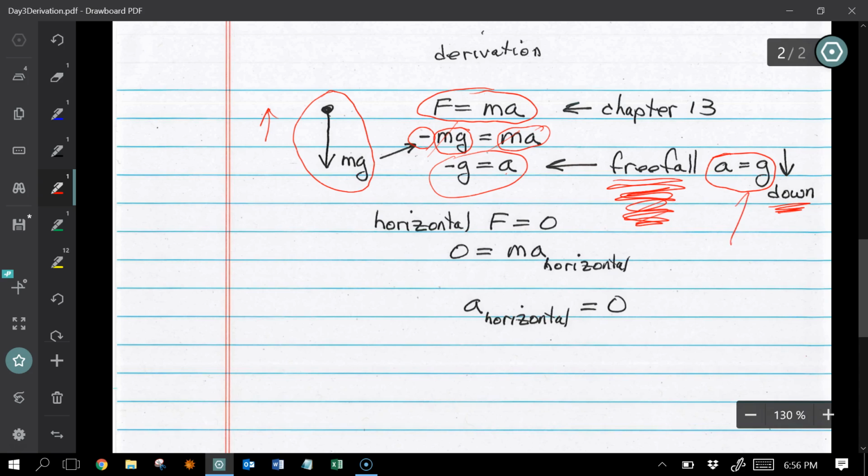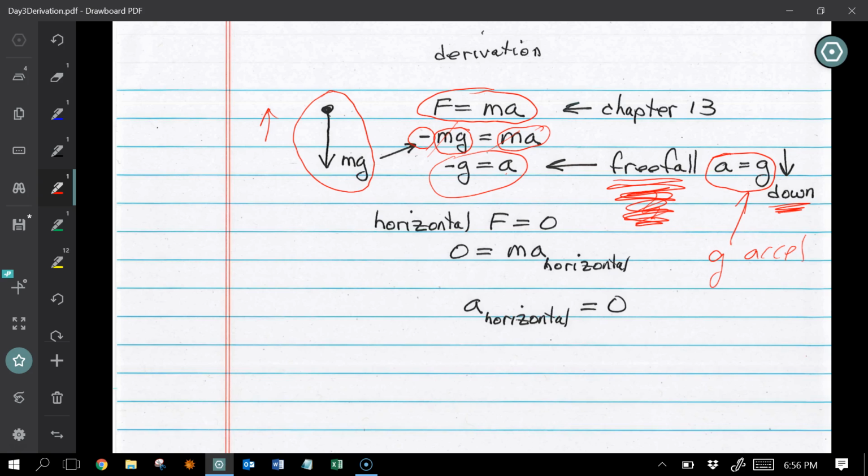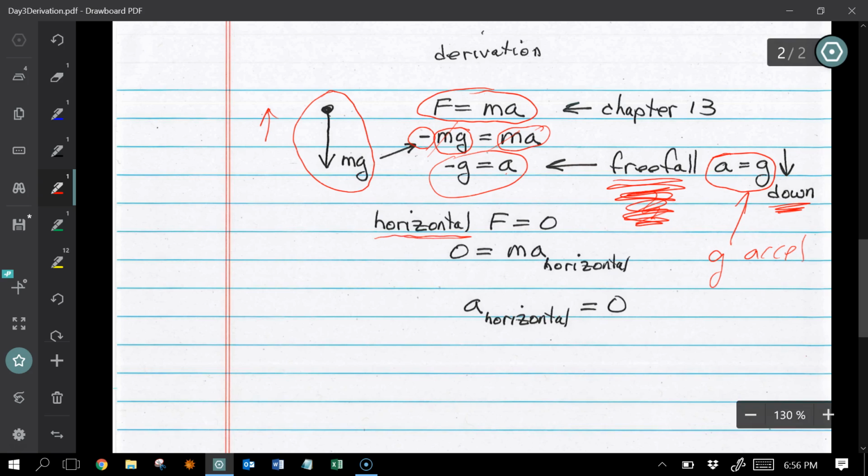This is why the physicist, or whoever it was that named it, called g the acceleration of gravity, because if you're in free fall, the body will accelerate with g, but that's only if it's free fall. Now also the other thing that you need to know is if you sum forces horizontally, if you look at the free body, there's nothing here unless you got wind resistance or something like that. But if you have no wind resistance, there are no forces horizontally. So according to Newton, forces, 0, will have to equal mass times acceleration. In this case, it's the horizontal acceleration. So what we conclude then is that the horizontal acceleration is equal to 0.